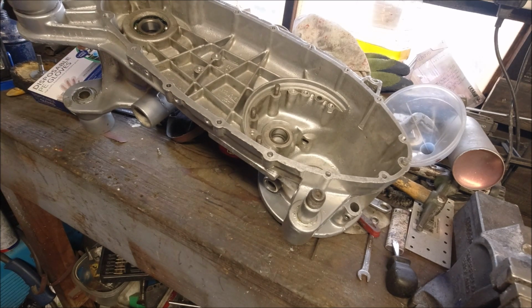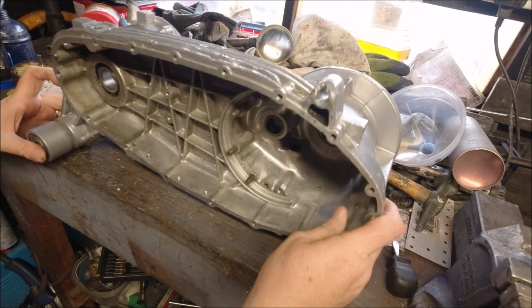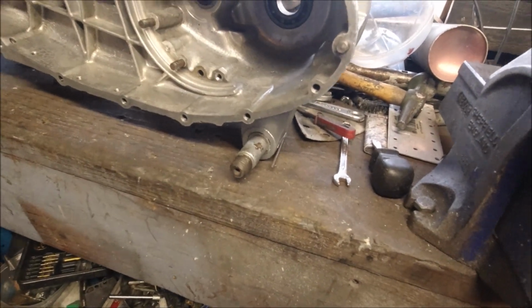Indian engine mounts are as good as any, in my opinion. I've put them in loads of scooters over the years and never ever have one let me down. If I drop the camera down a bit, you'll hopefully be able to see inside at what I'm looking at here.